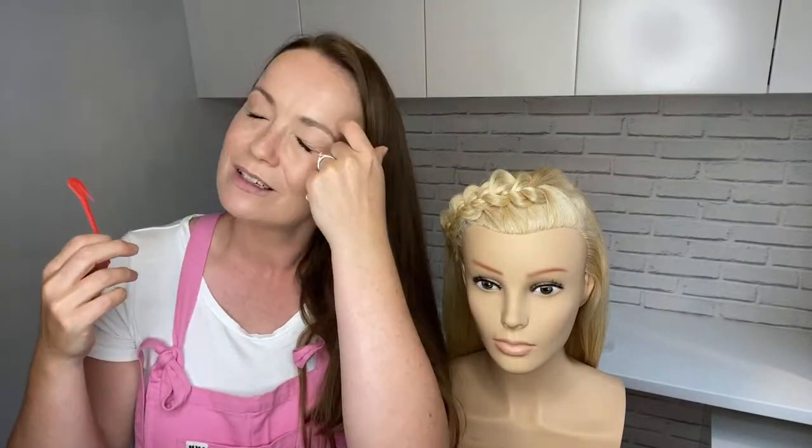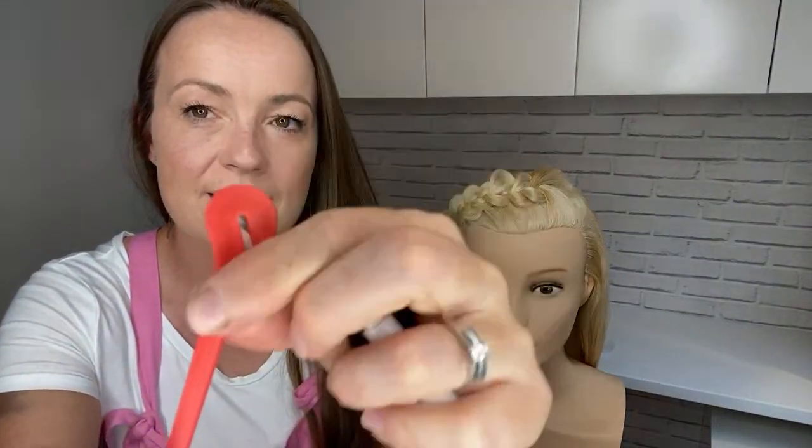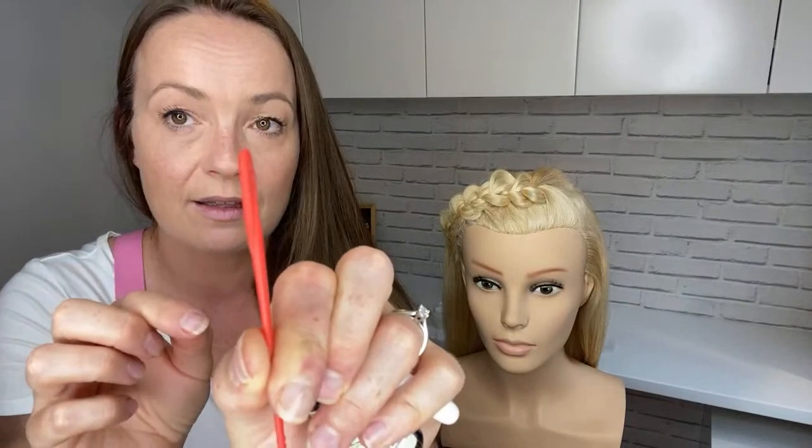Well, they're expensive and it's more stuff to put in this small room. But anyway, this is a pony pick and it's got a blade just in there, but it's totally safe. I cannot cut myself on it because I can't get to the blade, because it's wider than the blade is.